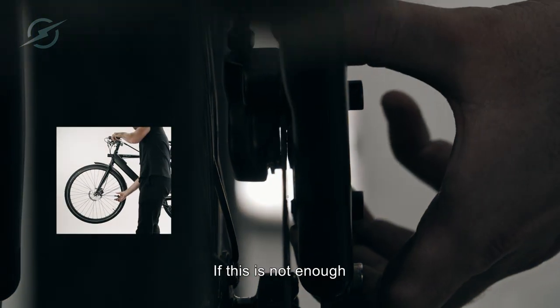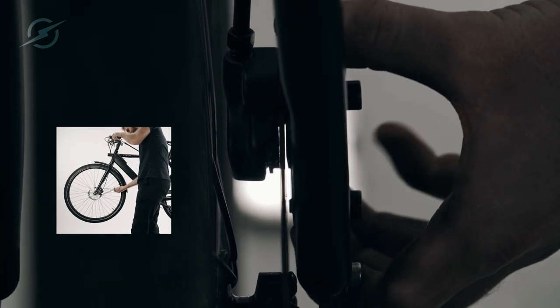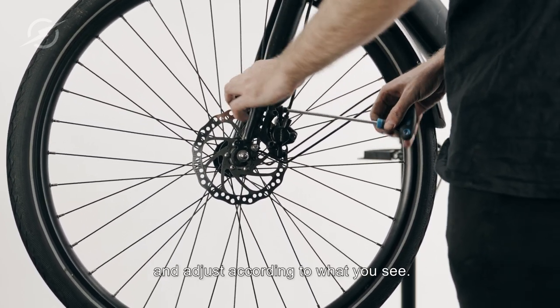If this is not enough, look through the caliper as shown here and adjust the brake until there's air on both sides of the disc. This can be hard to see for yourself, so ask one of your friends or family to shine a light from the other side and adjust according to what you see.